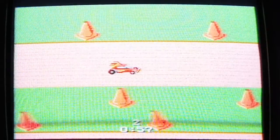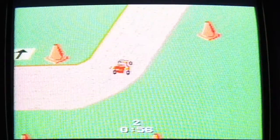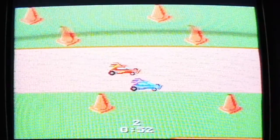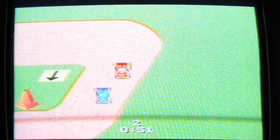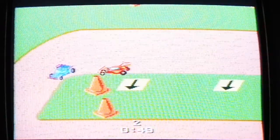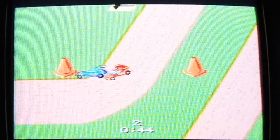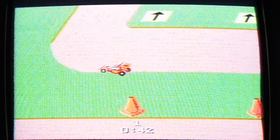All gone quiet while I'm trying to catch this guy. Yeah, go on, crash, crash, crash. Oh man, I'm not good at these. I'm not using brakes at all, I'm just full on the power. It's probably... Yes! Is that me in first? Amazing.